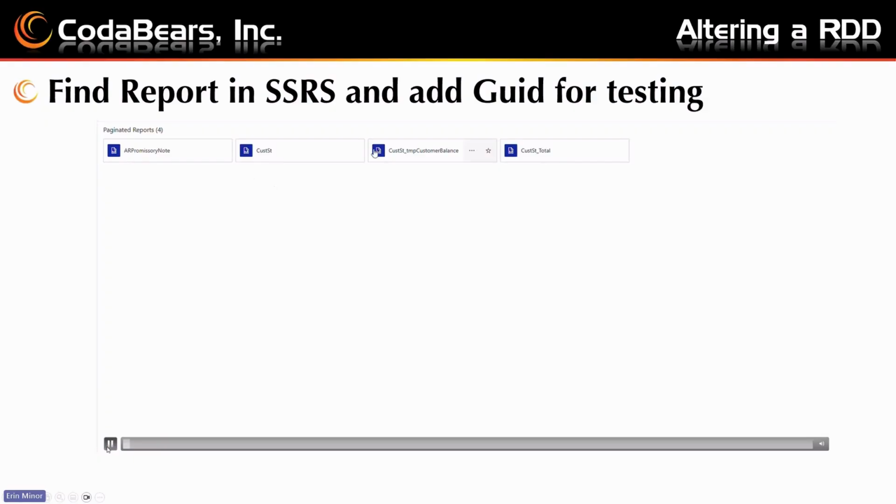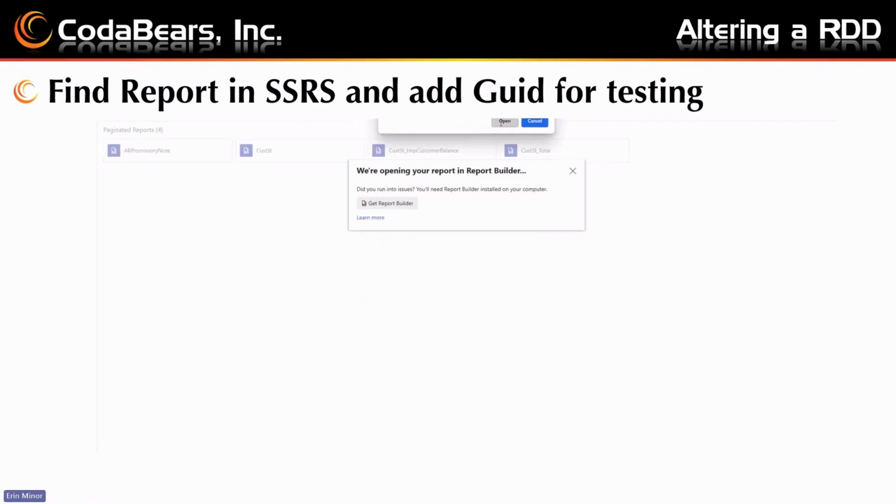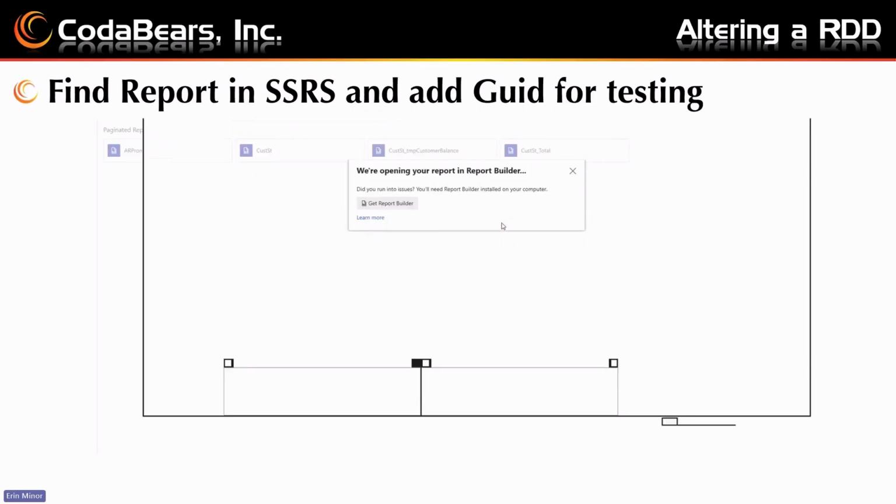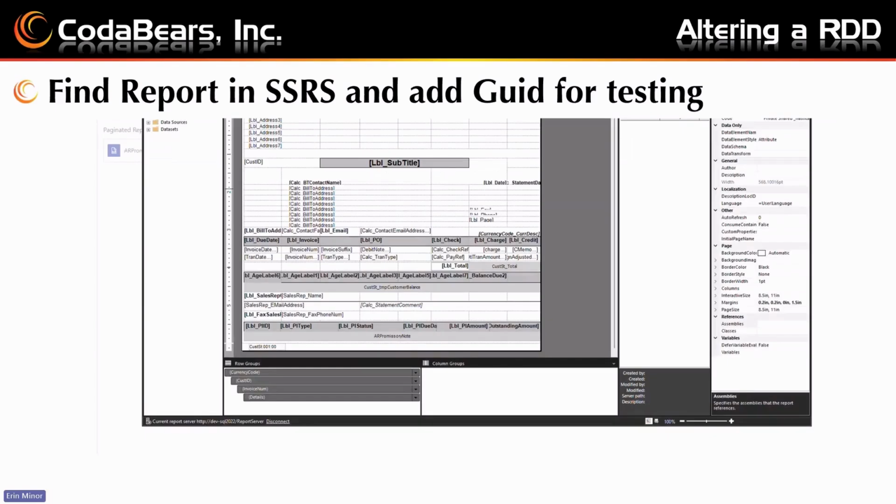So we're going to go ahead and we're going to go edit in report builder. I was trying to pull it down, but it just says, do you want to open report builder? Because it's a piece of software. And you say, yes, it's best to do it from this portal so that you get exactly the version of report builder that fits to your SQL. So if you've never downloaded report builder before, try and do it from the portal because you have to have the version of SQL that meets the version of SQL that your Epicor is using.